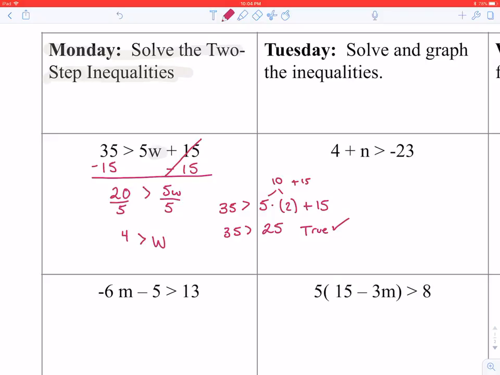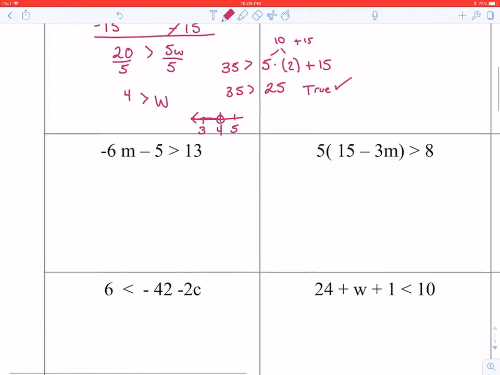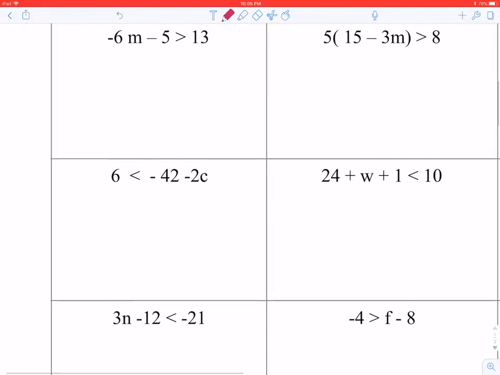That's a true statement. And so that just goes to show you that there's going to be an infinite number of solutions. We could have plugged in a 1, 0, -1, -2, -3, all the way to negative infinity, and that would have given us a true statement. And so that goes to show you that you can plug in any value into w as long as it's less than 4, and you're going to get a true statement. If you plug in 4 or any number greater than 4, then you're going to get a false statement. And so that's what it means to solve the two-step inequalities. And the algorithm that we use is that we solve for addition subtraction first before multiplication division.